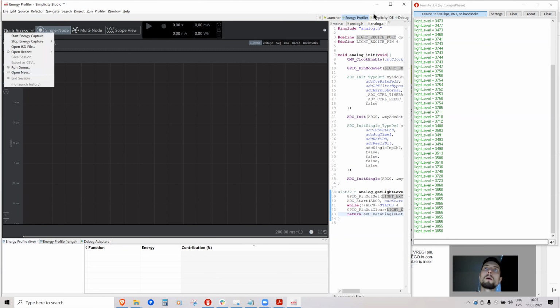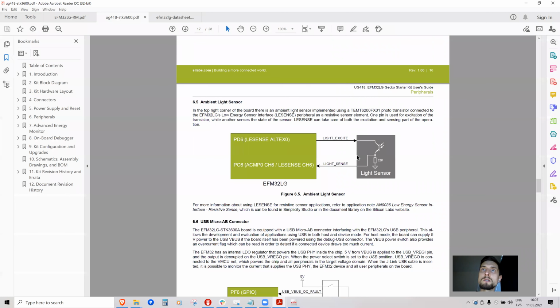Maybe what happens is we set this light excite level high, but the current hasn't really started to flow through this circuit when we sample it, and this is why we get some results. However, if it was the case, then when we set the pin high and we sample too early, we should get a very low result, not a very high result. And what happens here is when we turn on this transistor, it has some capacitance.